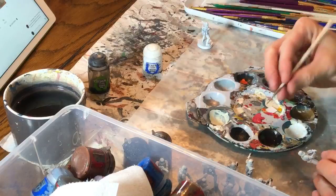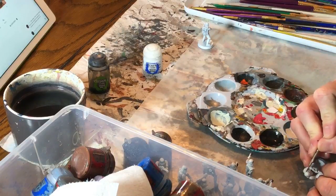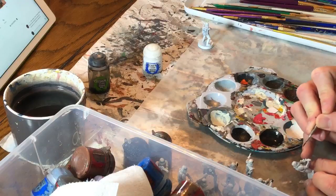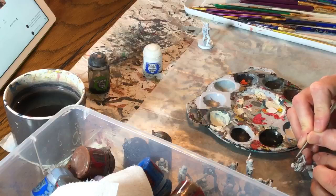All right, we got two more visors and hands to do. Then we're going to go back and hit the big details of the guns. And the good news is, why I'm saving that for last, is it's actually easier. You can just slap some color on there, smear it all over the place, and you'll be good to go. I can't tell if my head's in the way.